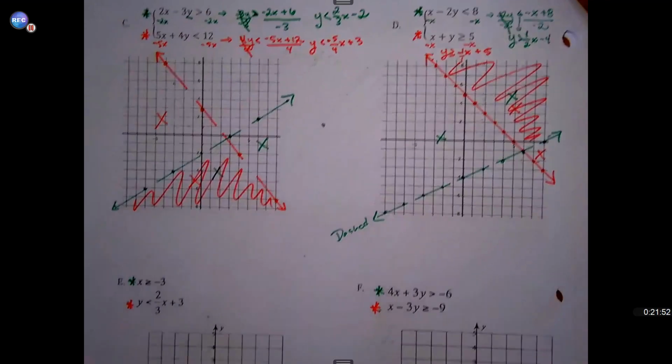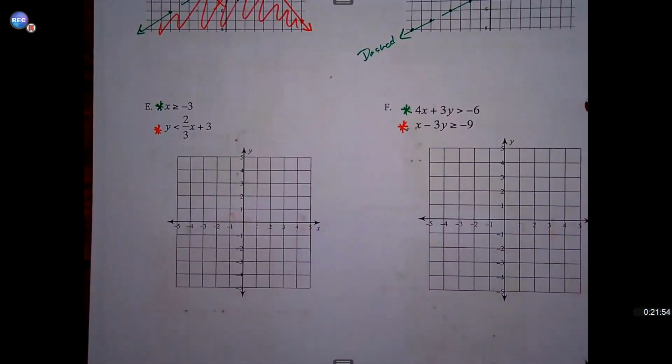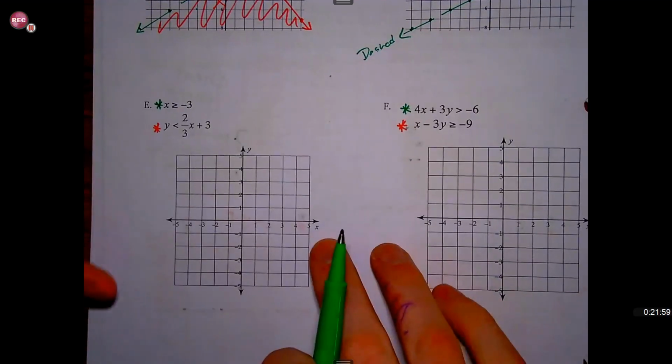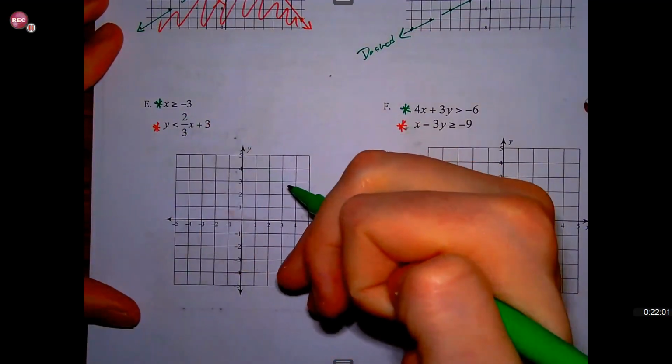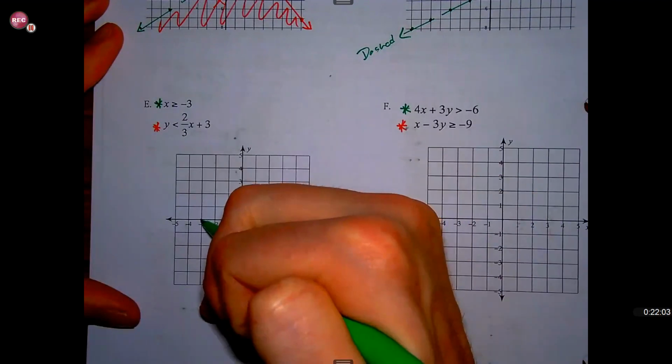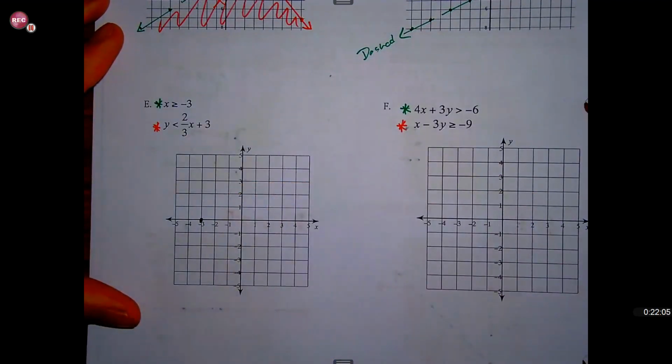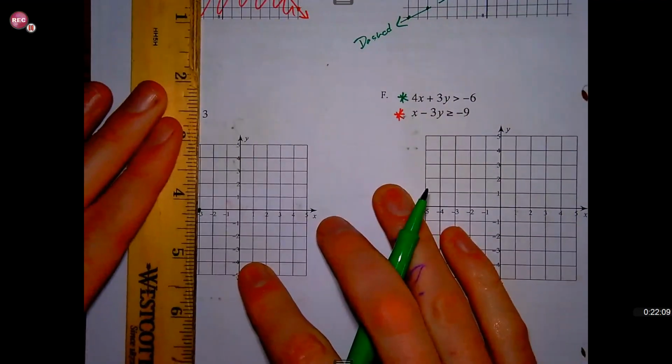All right. Let's move on to our break problem. I don't have to solve for anything here. This makes it really simple for me, so I don't have to take up much more of your time. X is greater than or equal to -3. Remember, this is a little bit different of a line. You want to go all the way to the -3 on the x-axis. We're going to have a straight up and down line as it passes through that point.